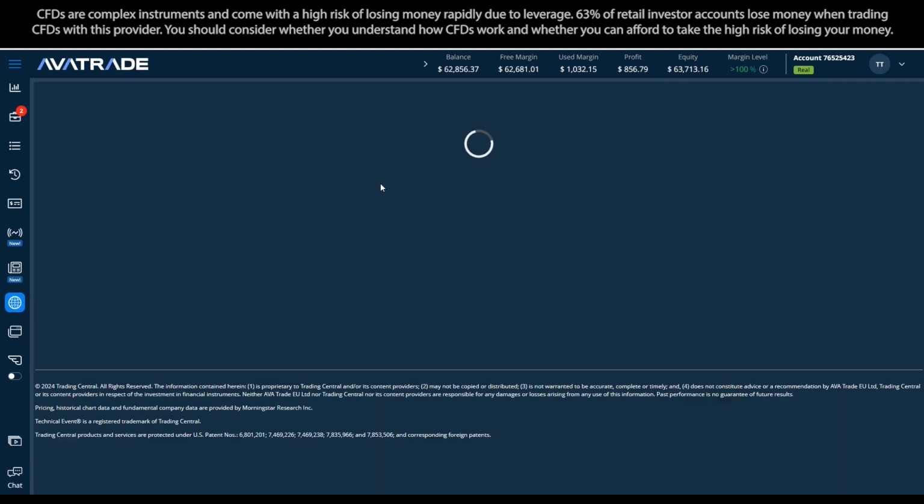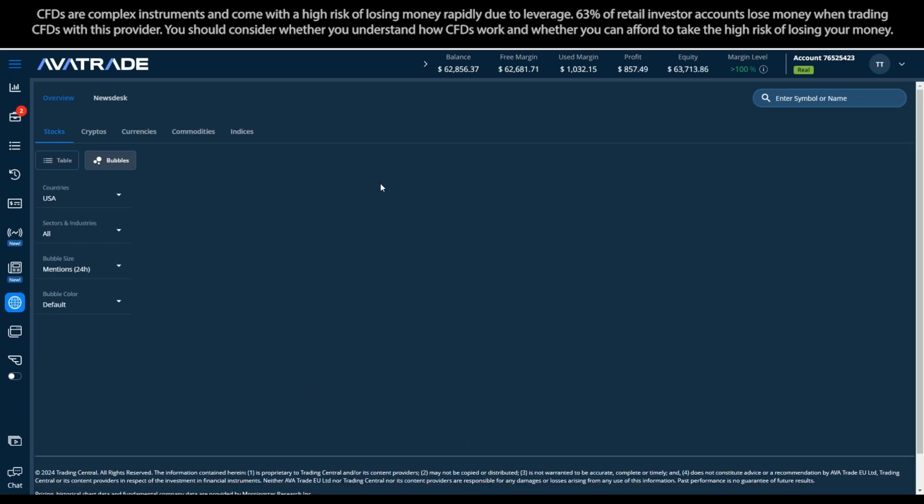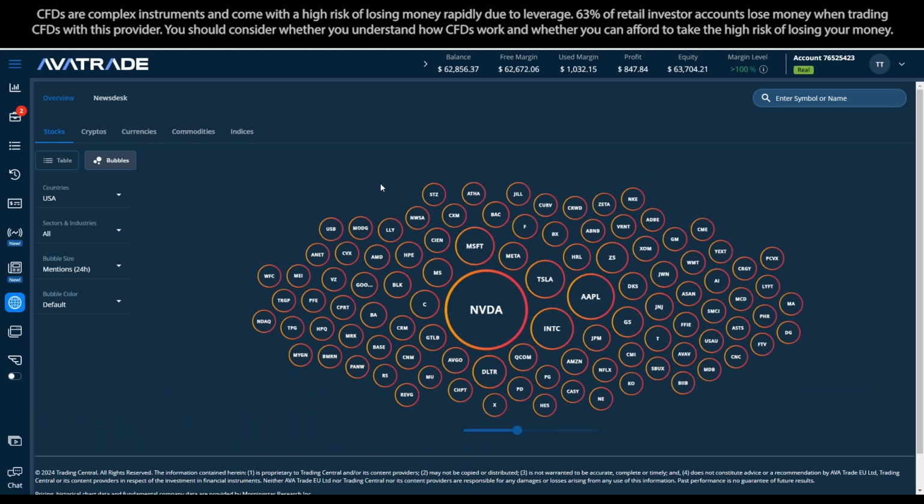I see NVIDIA was mentioned in that article, probably about the fact that there's been a lot of bearish pressure and NVIDIA has been dropping a lot because of fears of an economic slowdown. Then there's probably fears that less chips will be required from NVIDIA, from all these different companies that are buying their AI chips and other products. And so there's a lot of bearish pressure on NVIDIA. And then a lot of the other companies follow suit with a fear response. Stocks start to sell off and follow NVIDIA down after they followed it up for the past year and a half. So you can start to look and see, well, I saw NVIDIA was mentioned in that news feed that we had up a second ago.